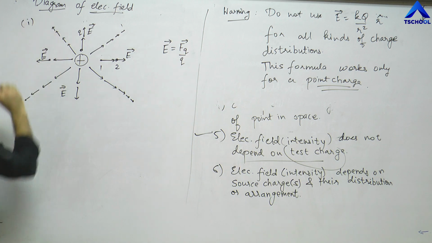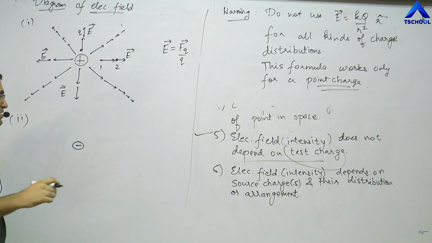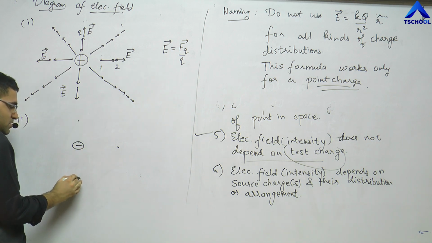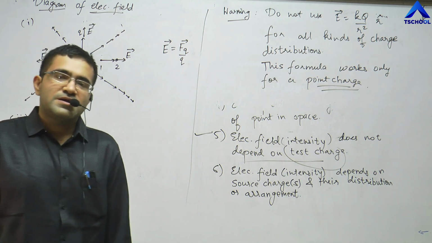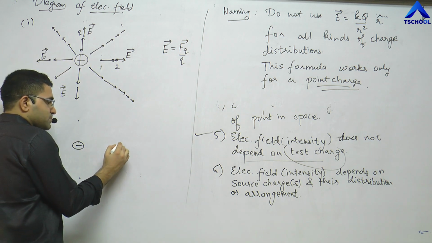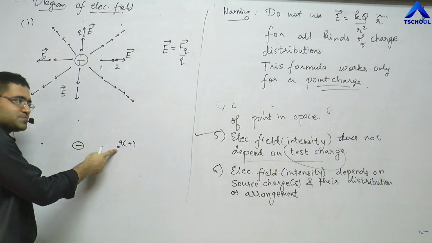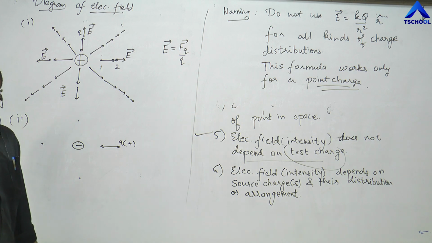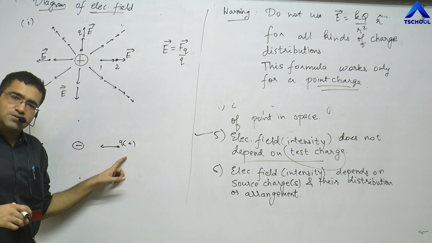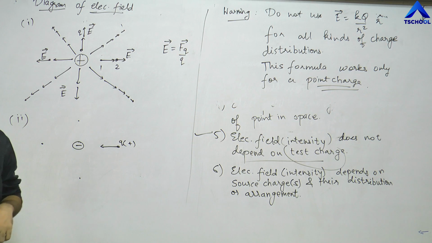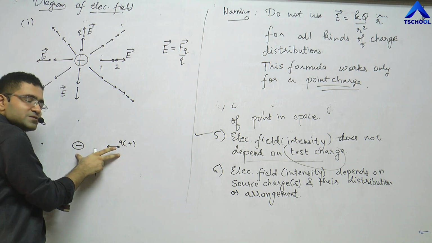Now, just like that, if you want to draw electric field diagram of a negative charge, so let's say here's the source charge, which is a point charge, it's negative, and I want to know the effect of this negative charge at these points. So how do we measure that effect? Like I said earlier, take a unit positive point charge and put it over here. Okay, done. See, this charge is unit positive. So the force experienced by this charge is in this direction, right? So going by the definition, the force acting on a unit positive point charge at some point in space, that is called the electric field intensity. So over here you have the electric field intensity towards the left side, because this source charge is going to attract this unit positive test charge.